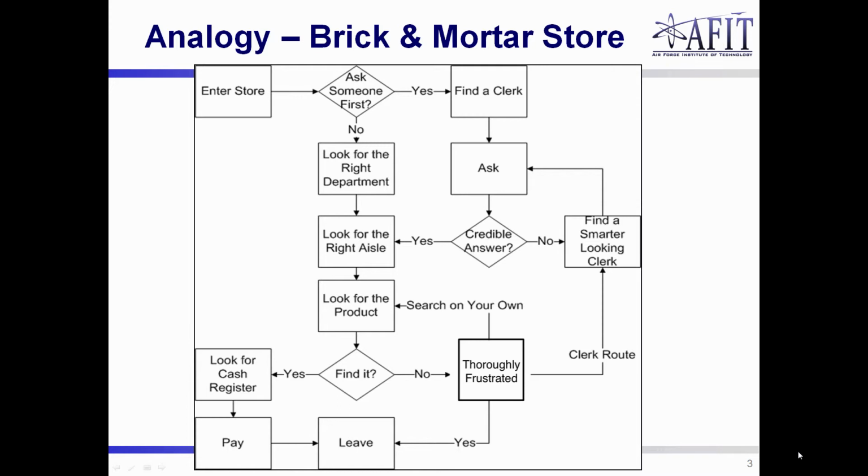If you decide to look first, you might look around at the different departments and see which options are available to you to try to figure out where you need to go. So you might see the gardening department and the appliances department. Maybe you see electrical and you think, okay, it's quite possible a smart thermometer could be in electrical. Then once you look at the department, you look down the aisles, you try to find the right aisle. If you find the right aisle, you try to find the product. And maybe you're successful and maybe you're not.